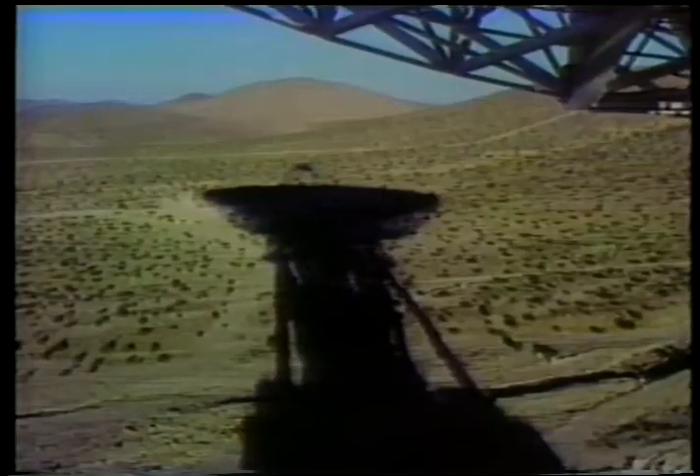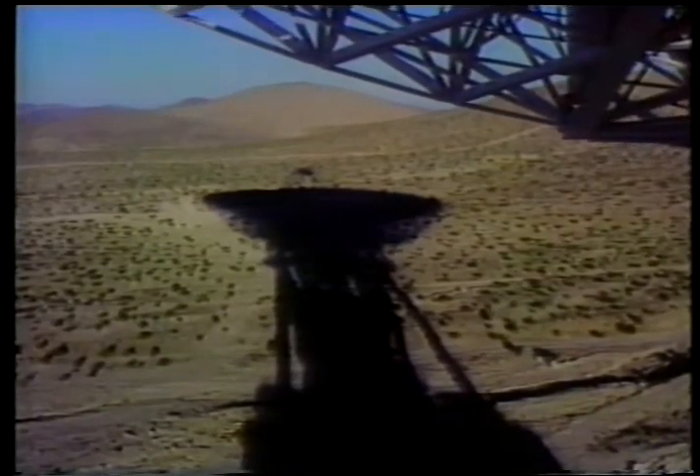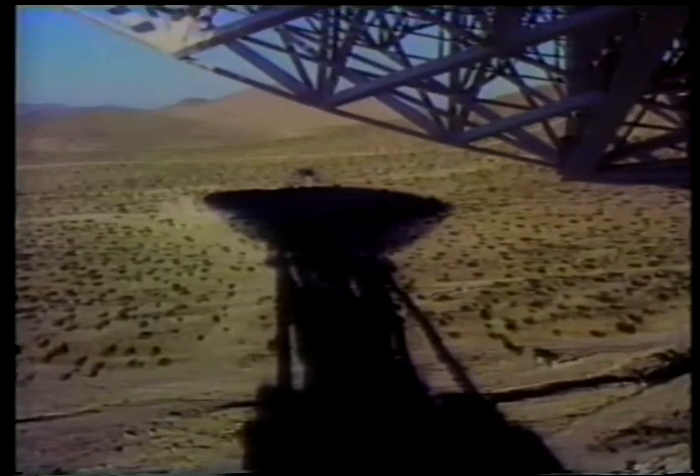Telemetry and radar tracking both solid. Velocity 27,800 feet per second. Through the window of the command module, the Earth gently slipped away. Apollo 11, this is Houston — the thrust is good, everything is still looking good. 29,000 feet per second building up toward 30,000 feet per second. Around three and a half minutes, you're still looking good. Your predicted cutoff is right on the nominal. Deep space tracking antennas, a third of a world apart, listened to Apollo and spoke to Apollo. As the Earth turned, at least one of them would have contact with Apollo at all times, except when it passed behind the moon.